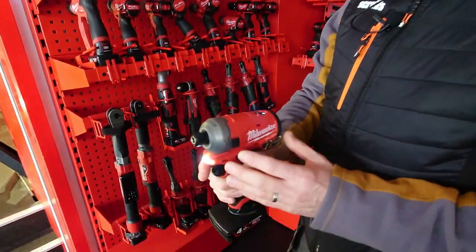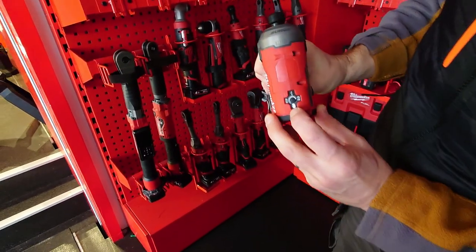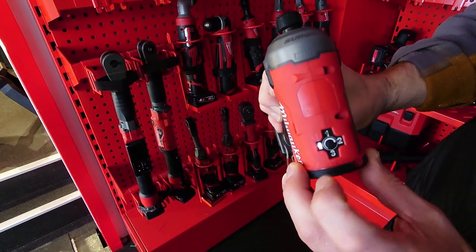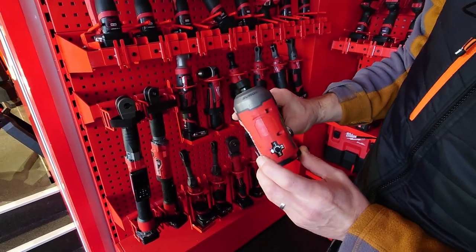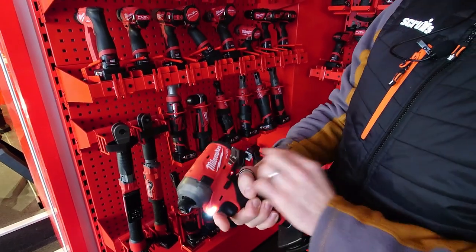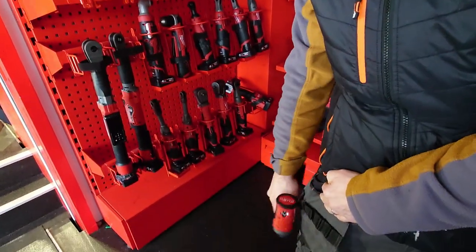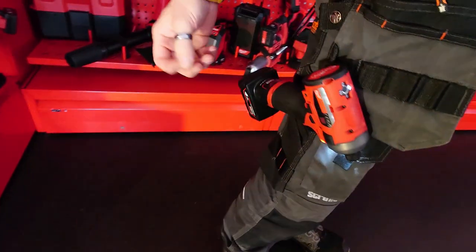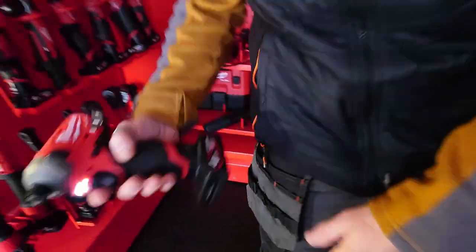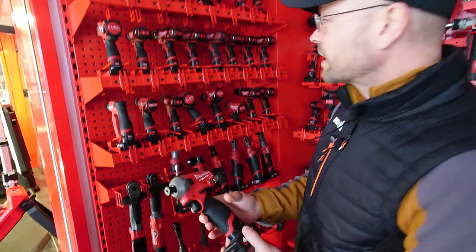Impact driver. Nice little dial on the top there to tell you what's going on with it. It's got different speed functions. Again, built-in belt clip. Let's see how that fits on there. That's really comfortable. Probably one of the best positions for clips I've seen on a drill so far, or an impact driver even, in this case.